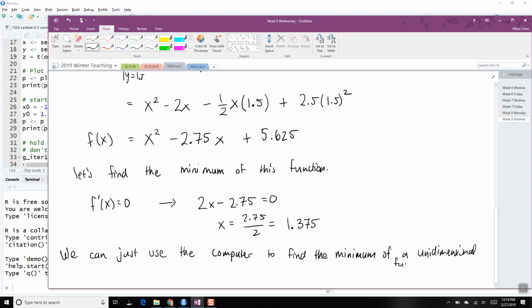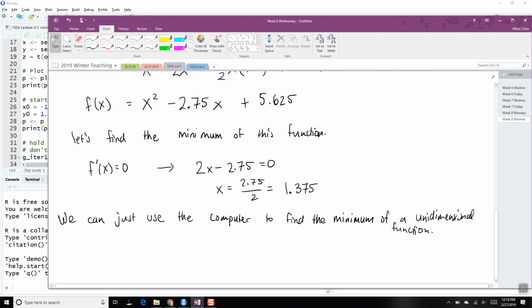All right, so we could use any of the methods that we've employed. I think in the homework I have you guys use golden, right? So if we use golden, the golden section search, then it will also say x is 1.375.